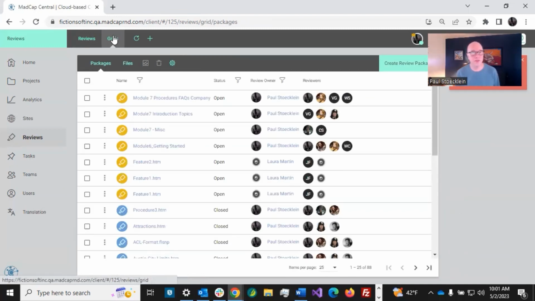Now, before we finish up this section, I do want to come back to changing statuses. As I've said before, if you just let things naturally happen through the process, the statuses of files and packages are going to change automatically from open to closed or accepted. If you do find yourself needing to manually change one, you can change the status of a package or of a file.